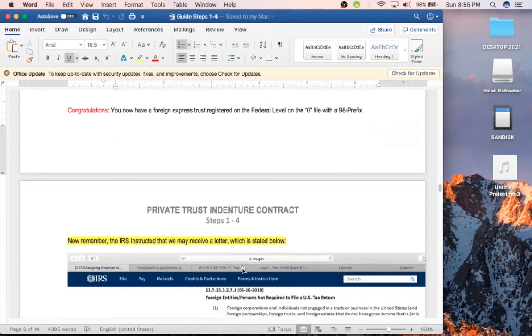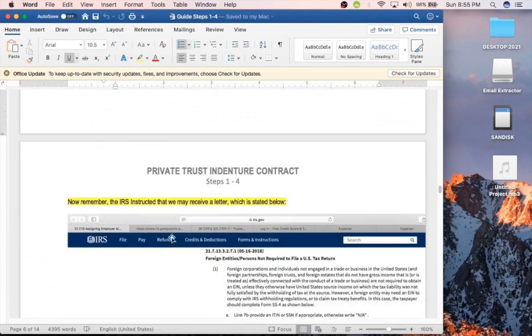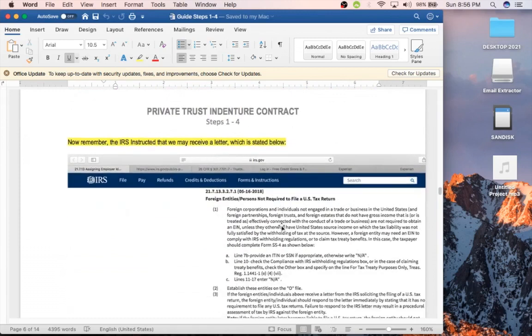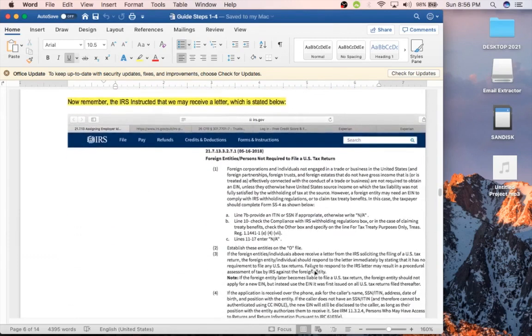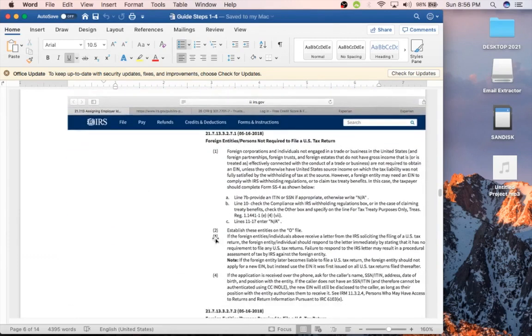So now remember, the IRS instructed that we may receive a letter, which is stated below. Right here it says number 3. If the foreign entities, individuals above, receive a letter from the IRS soliciting the filing of a U.S. tax return, the foreign entity individual should respond to the letter immediately by stating that it has no requirement to file a U.S. tax return.